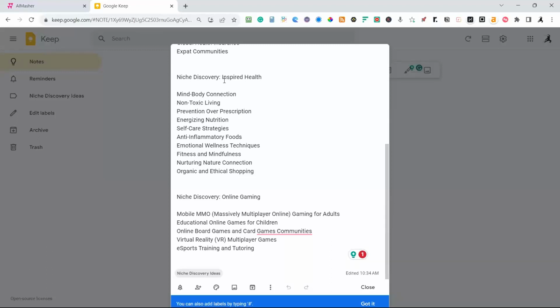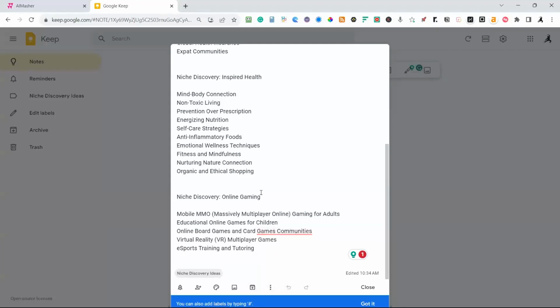I didn't know what to put in there, so I just typed in inspired health, put it in our niche discovery, came up with mind-body connections, non-toxic living. That's an interesting topic. Prevention over prescription, energizing. BulkWriter's going to kind of help me with anti-inflammatory foods from Inspired Health, fitness and mindfulness. So you can kind of see there's some great ideas.